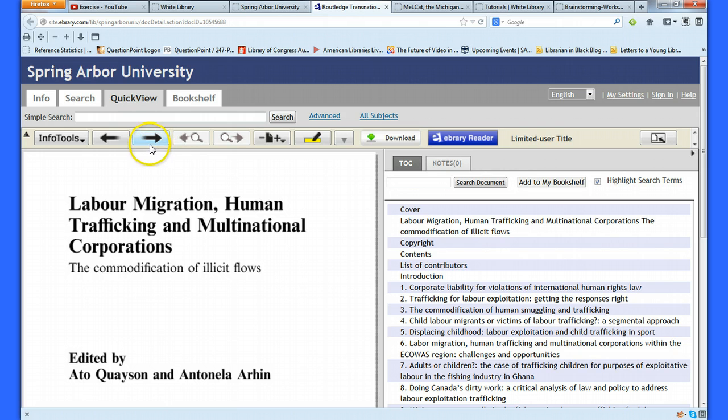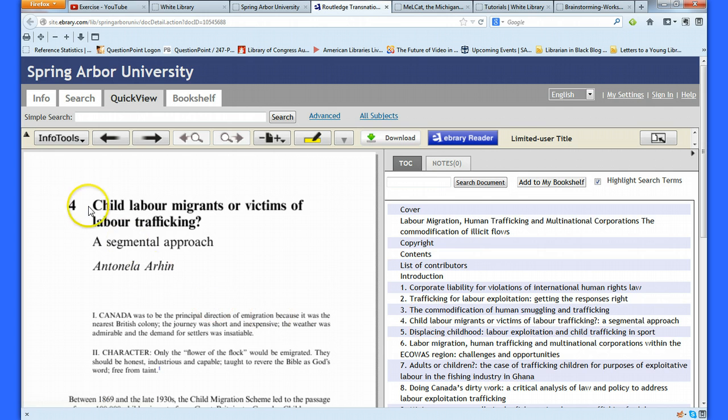If you would prefer, however, because you have the table of contents that's hyperlinked, you can jump specifically to a section. So if I wanted to look at this child labor migrants chapter, chapter 4, I can click on that and jump directly to that chapter 4 on my screen. Sometimes it might take it a moment to think, but it will get you there. And another thing that you have at your fingertips is the ability to search this document for a particular word. So if you had a particular keyword in mind that you wanted to know if it was in here and what context it was in, you can type that in and click Search Document.